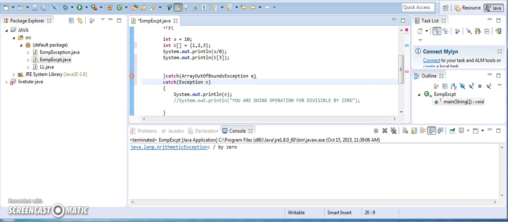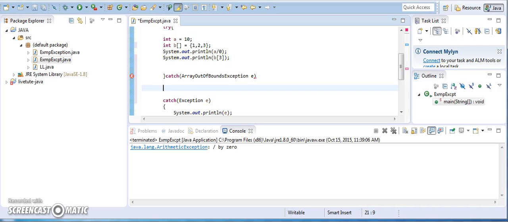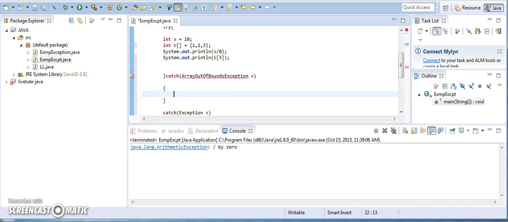That is called array out of bounds exception.